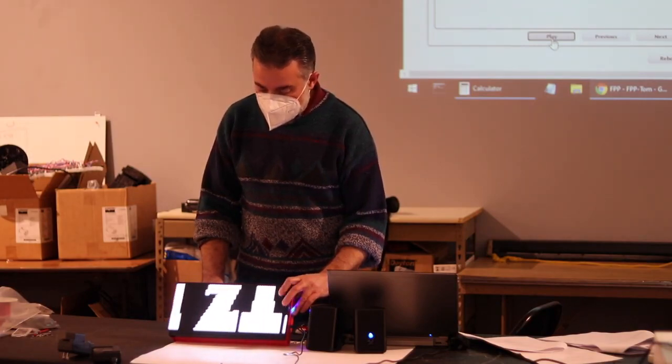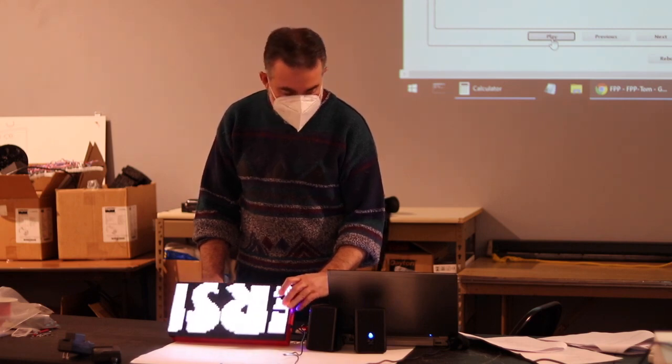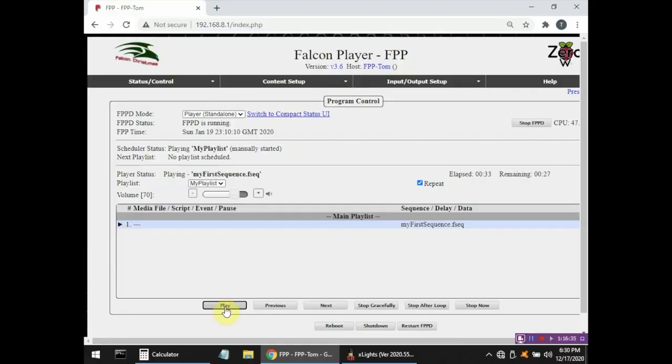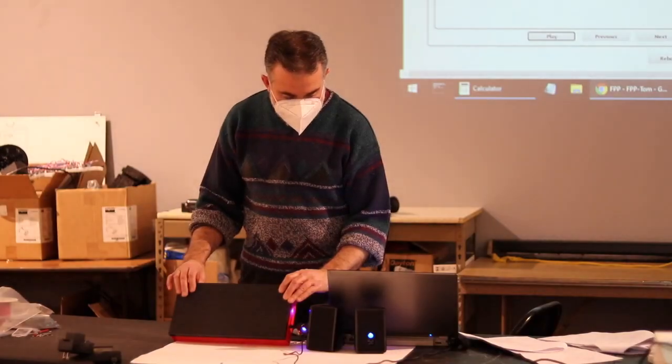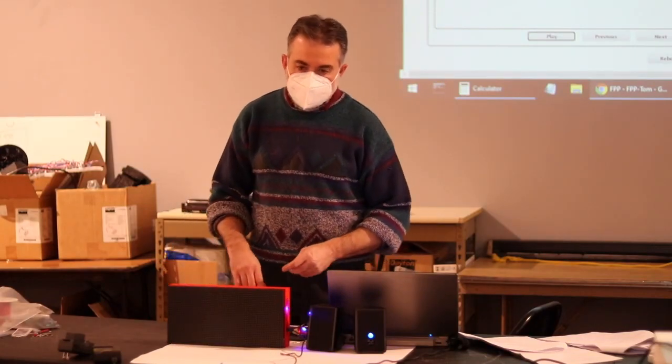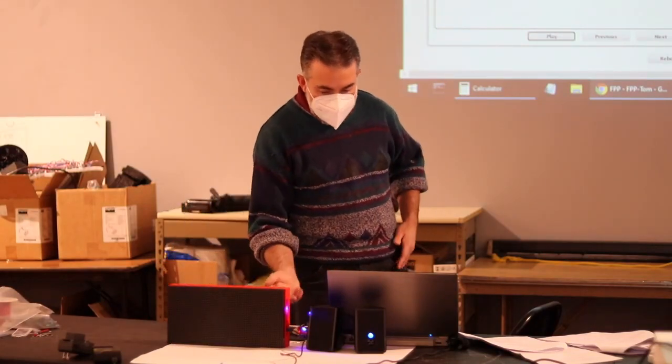So let's just check that out real quick. This should be a 20-second animation, and you'll see on your status page, you can actually see in the middle right here it says elapsed time 35 seconds, remaining time 23 seconds. It tells you how far along, and then actually now we're on the dead place. It's still playing the animation, but we didn't define anything yet on that timeline. So that's kind of normal.